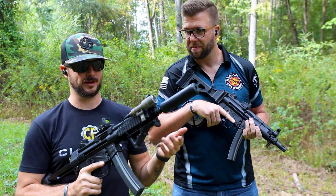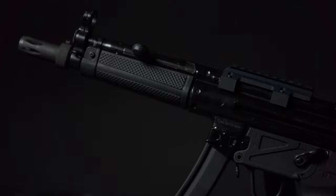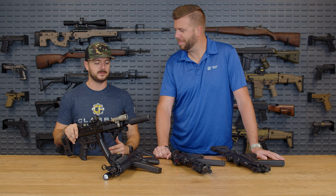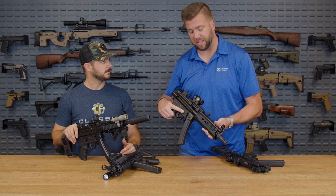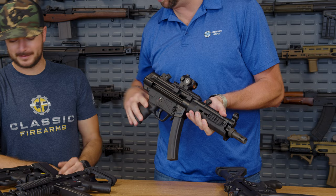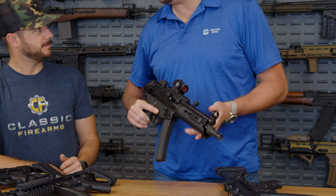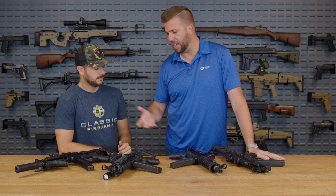Are you going to be able to see your target when the lights go out? Continuing on, let's talk about the rail. The standard polymer handguard works great — it keeps the heat down, protects the barrel and your hand — but you guys are also offering one package that has the Magpul M-Lock handguard, correct? Right, and there are a number of different sizes available.